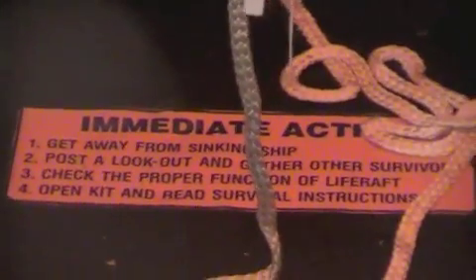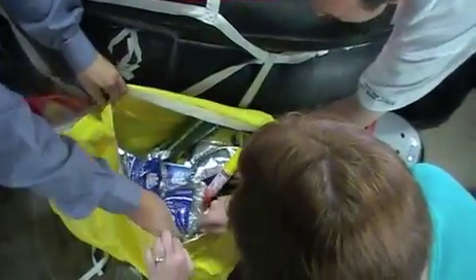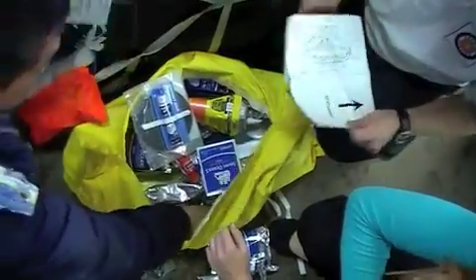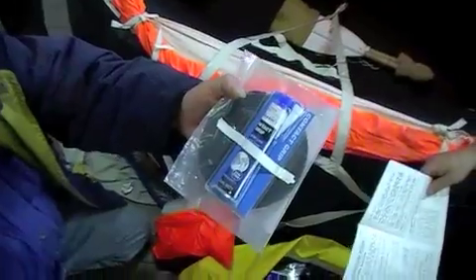We've got instructions on the floor in there — should be able to read that. There's also an instruction leaflet inside the equipment which gives you the immediate instructions of what things to do. He's showing them to Amy — if you haven't listened, the other chap is showing you on the heliograph. How do you set up a watch kit? Standard signalling mirror and repair kit — that's what we're going to do for your aircraft or whatever.